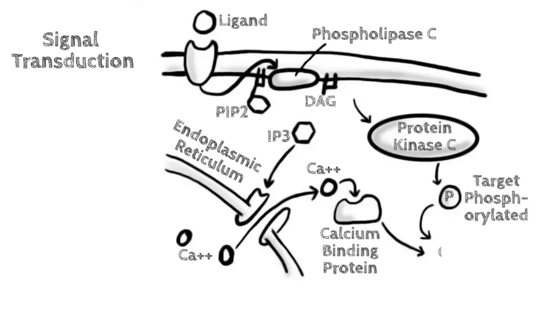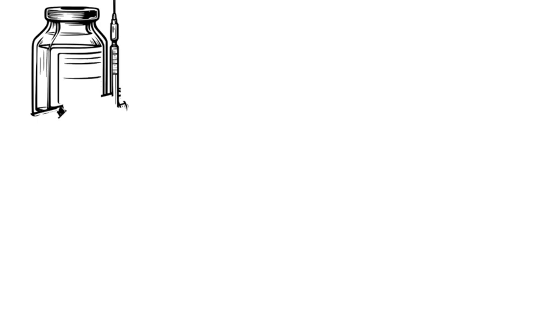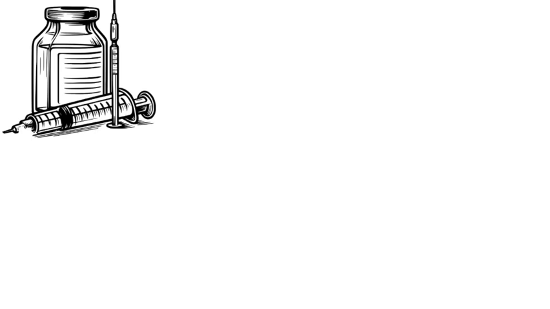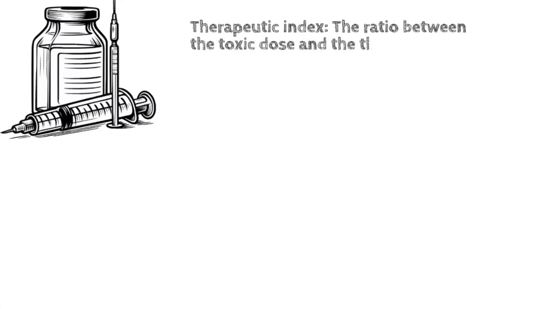Now, let's dive into some of the essential terminology and concepts used when discussing cancer chemotherapy. Understanding these terms is crucial for grasping the pharmacological activity, especially concerning efficacy and toxicity. One important term is the therapeutic index. This is typically defined as the ratio between the toxic dose and the therapeutic dose for a drug.